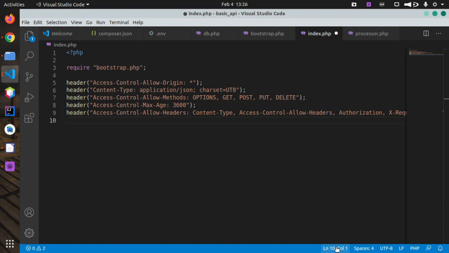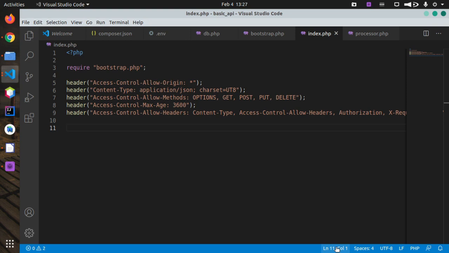Those are some bunch of headers that we need to deal with in order to format the output of our response.